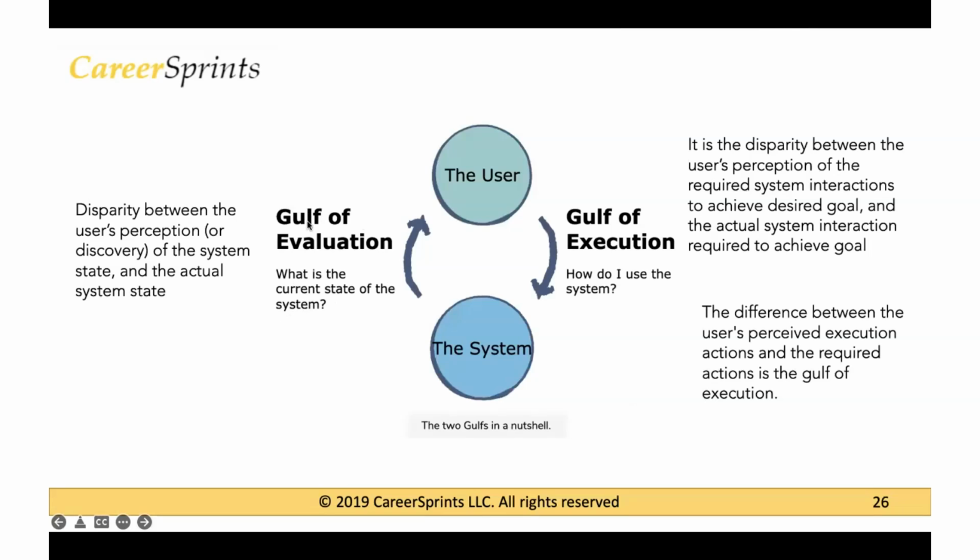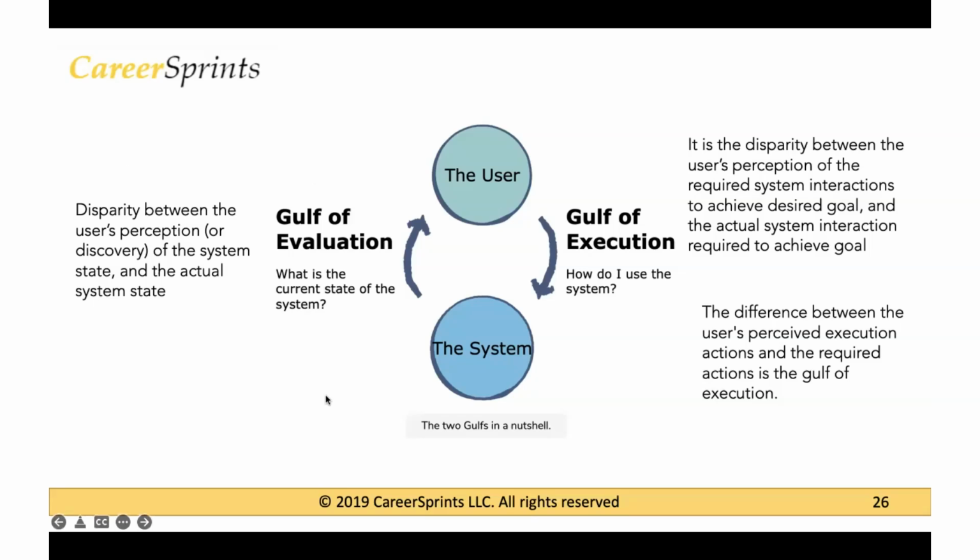Now, the next concept that I will talk about is called the gulf of evaluation and the gulf of execution. This is actually a theory in UX design, right? Basically, this theory is trying to understand what is the difference between a user's expectation from a system and what the system actually does.